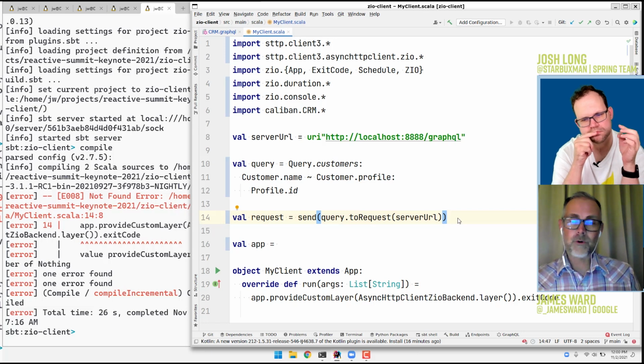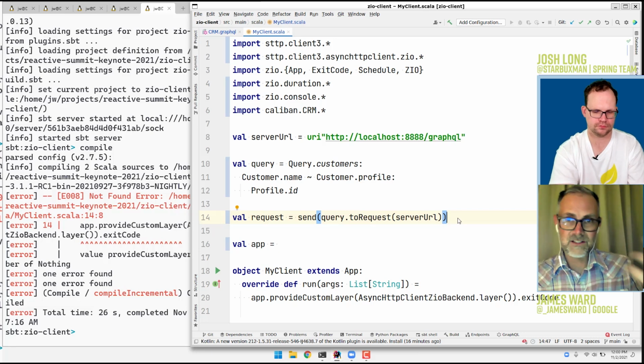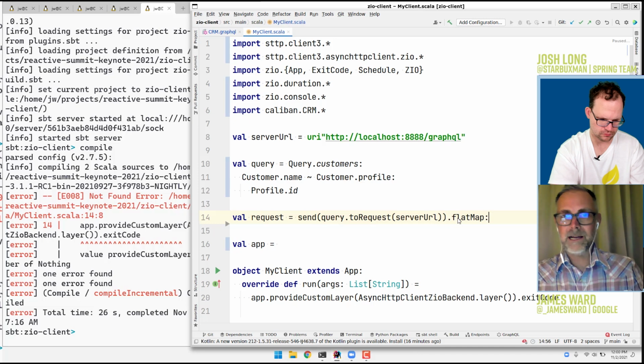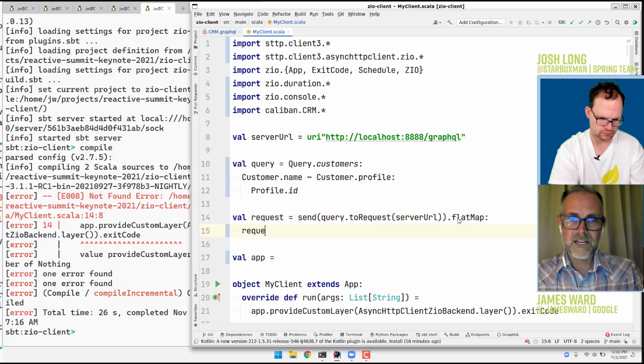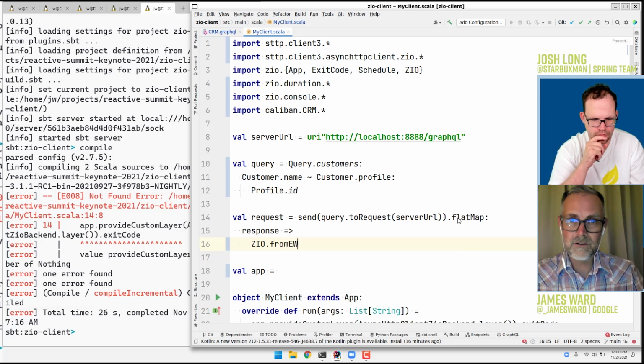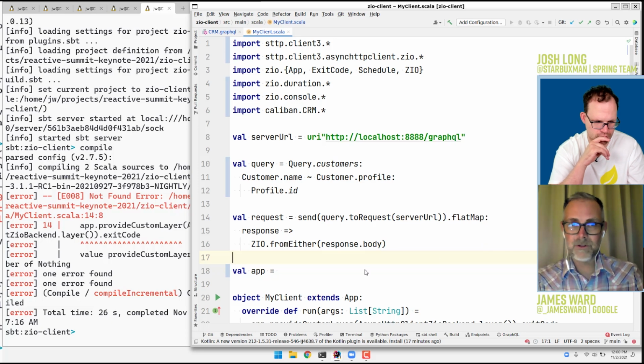I want to transform that Either into just a ZIO, because ZIO has an Either built into it. So I'm going to call flatMap on my ZIO and take a response, not a request, but a response. In my response, I'm going to create a new ZIO from an Either, and give it the response.body. Now we have a ZIO that can either succeed or fail, based on what happens with the service.